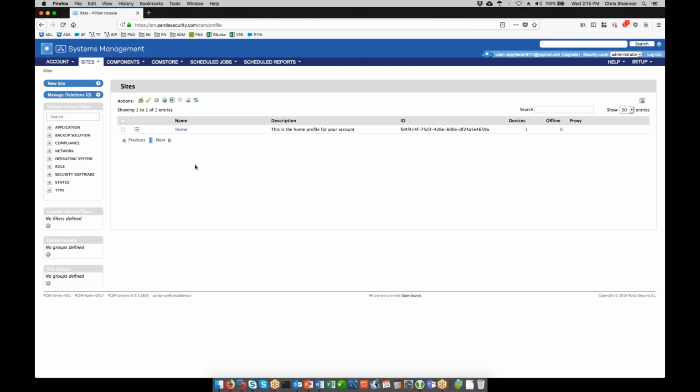So the approach to creating sites is going to be based on what works best for you. I've seen a lot of different combinations. I've seen companies where they have a lot of different physical locations, so their first organizational concept may be those physical organizations. So maybe it says New Jersey and Denver and Orlando and something like that.